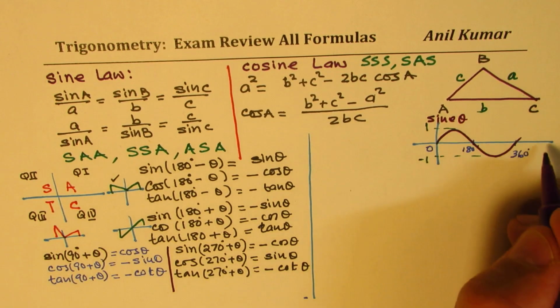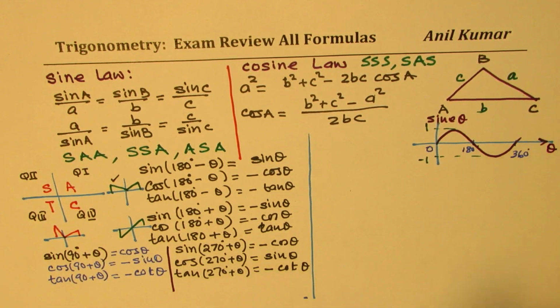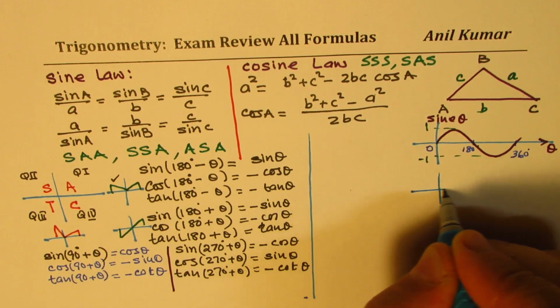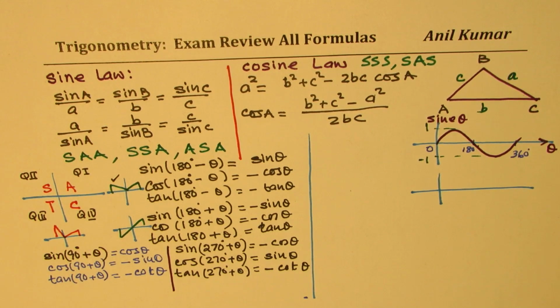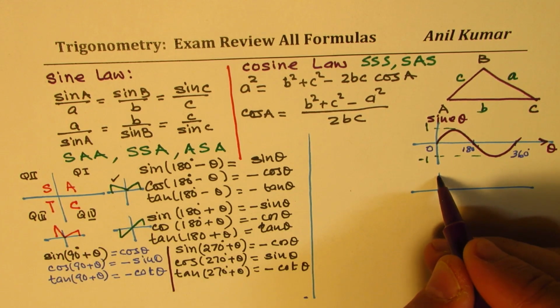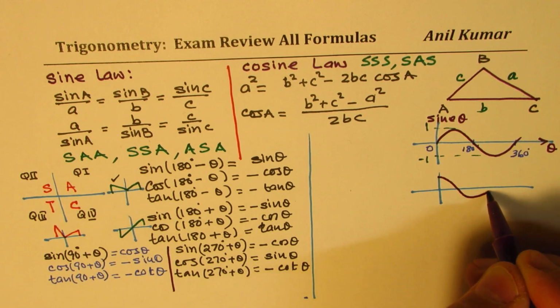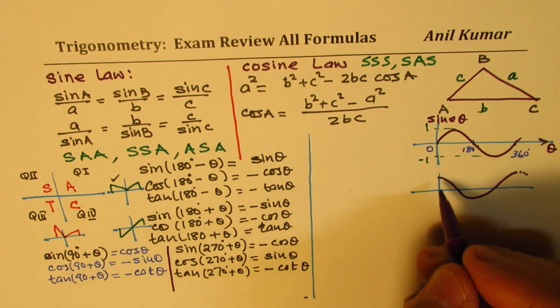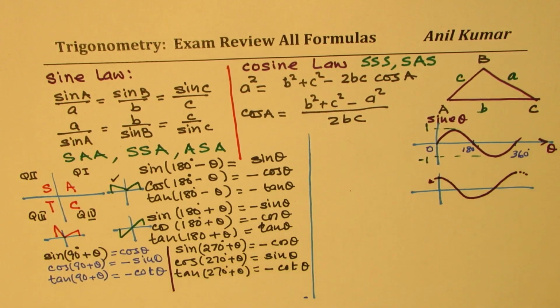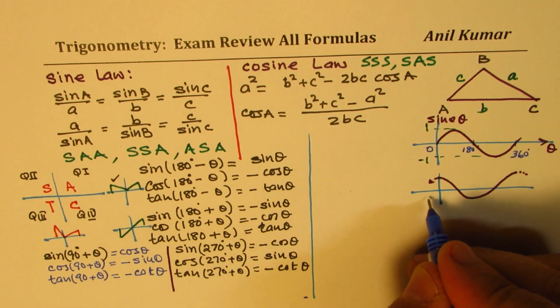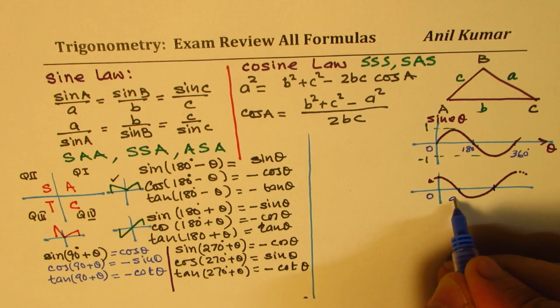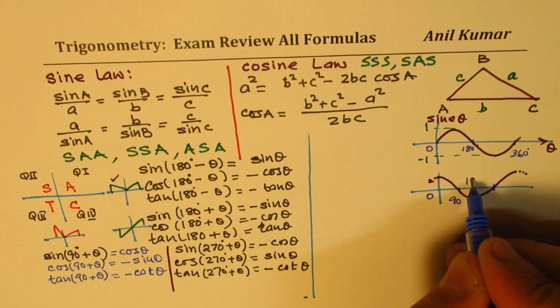Let's say sine theta, and this is angle theta in degrees. Cosine theta, on the other hand, is a wave which starts with the maximum, correct? And then it ends with the maximum at 360, correct? It continues. These things continue. They are periodic waves, right? So in the formula sheet, you can actually make these waves 90 degrees, 180 degrees.